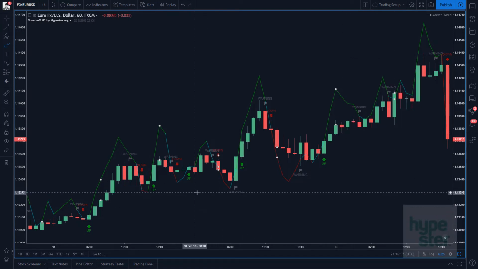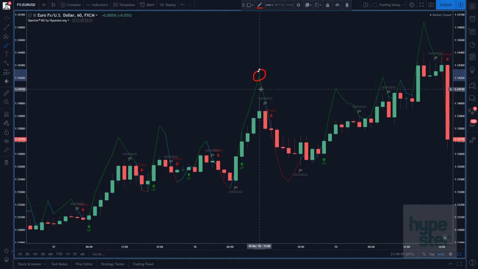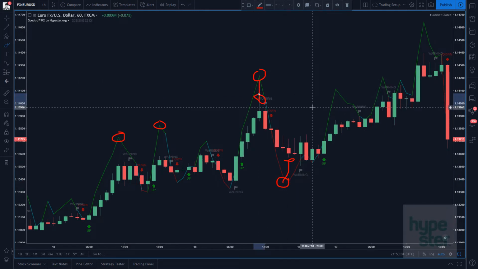Okay? So Spectro comes from statistical odds. When the move is too far off the odds, this line goes way too far from the price. And every time you have the odds way too far above or way too far down, they tend to correct. Because it's simply odds. That's how it is.